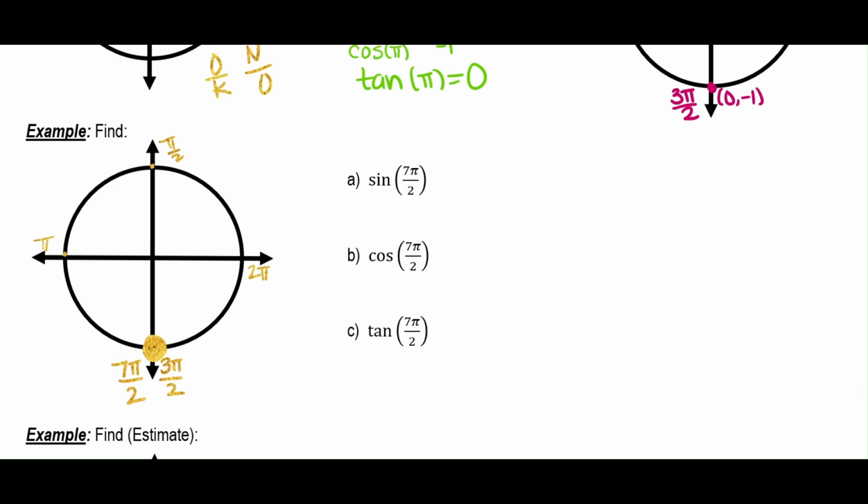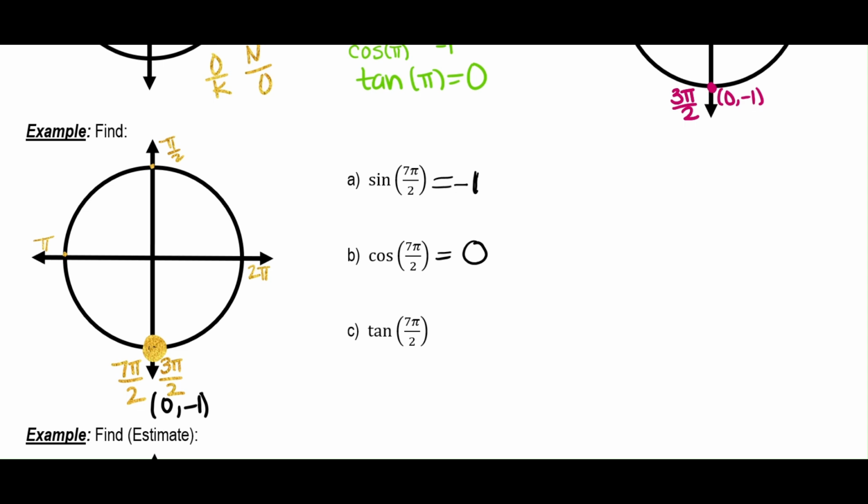All right, so sine of 7 pi over 2. When I ended up at this famous spot here, we had to go ahead and label that as (0, -1). Sine is the y coordinate, so you should have told me -1. Cosine of 7 pi over 2, the coordinate point is (0, -1), and the cosine is the x coordinate, so you tell me 0.